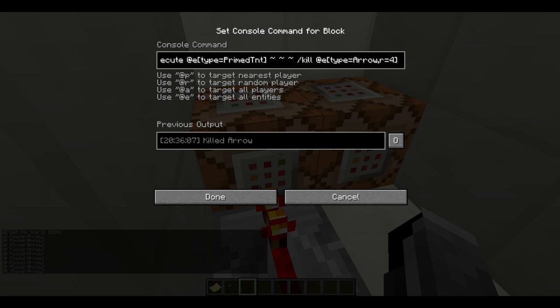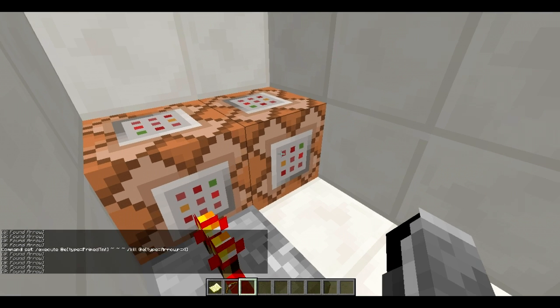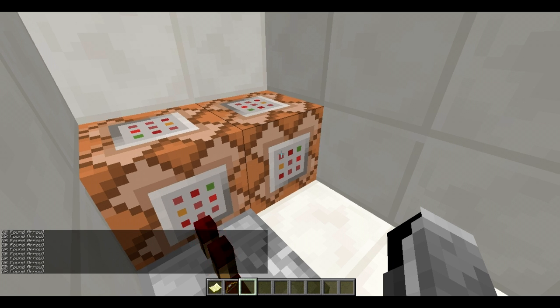It would keep summoning primed TNT at the arrow, which would basically make the arrow fall down again until you have this giant hole in your world from where you shot the arrow to bedrock, and you don't want that. So that's why I've got the fuse too, so that it has enough time to actually detect the primed TNT and kill the arrow before it makes a huge hole in the ground, bigger than you'd want anyway with TNT.